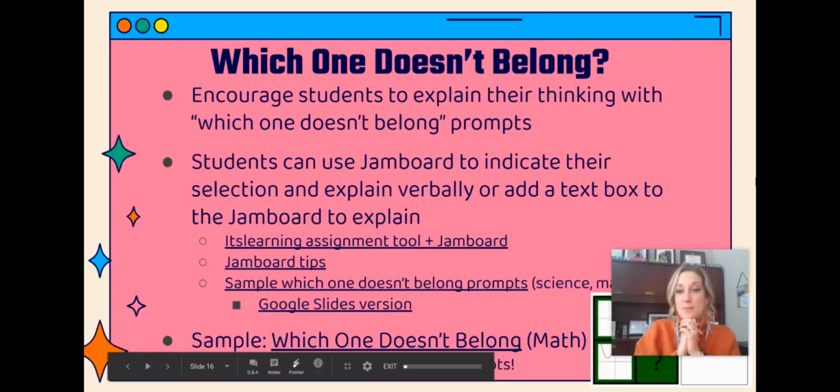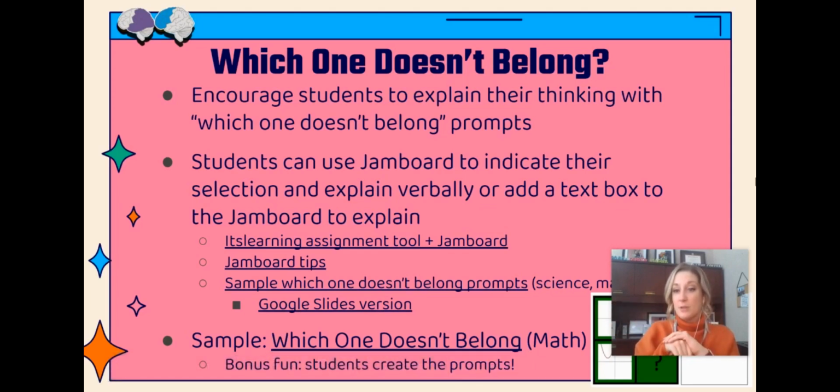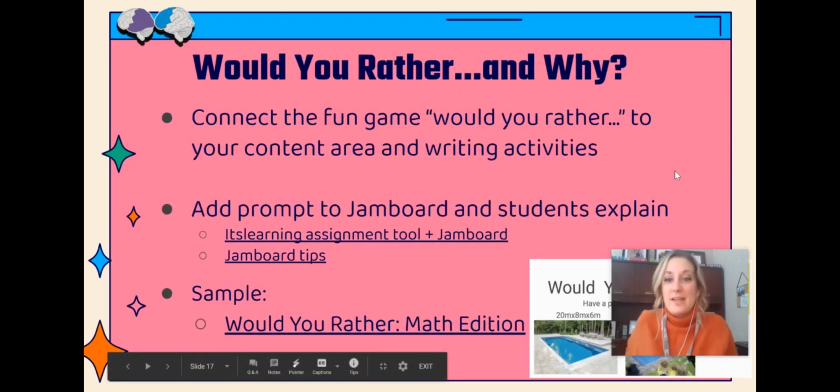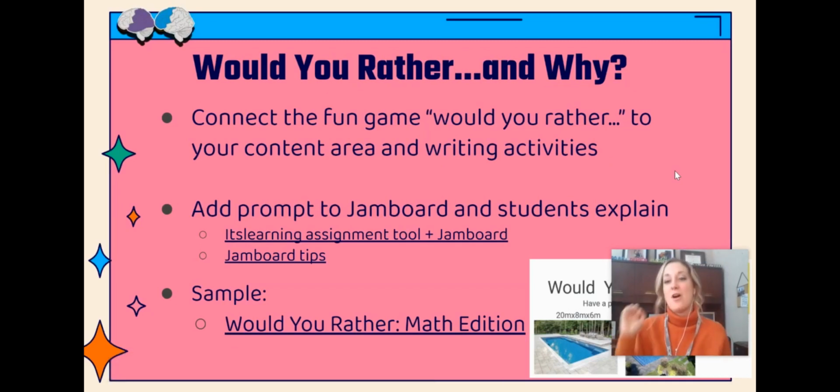Other ways you could do this, perhaps you show them pictures of vocabulary terms and it's up to them to apply their understanding of the definitions and then explain why something doesn't belong. If you're a social studies teacher, you could do historical figures. If you're a science teacher, maybe it's different elements in the periodic table and you're asking students which ones belong with each other and which ones don't. It's a pretty thought-provoking prompt and there are lots of examples there for science and for math. And it's really fun. All right, next one is a fun twist on a crowd favorite, Would You Rather?